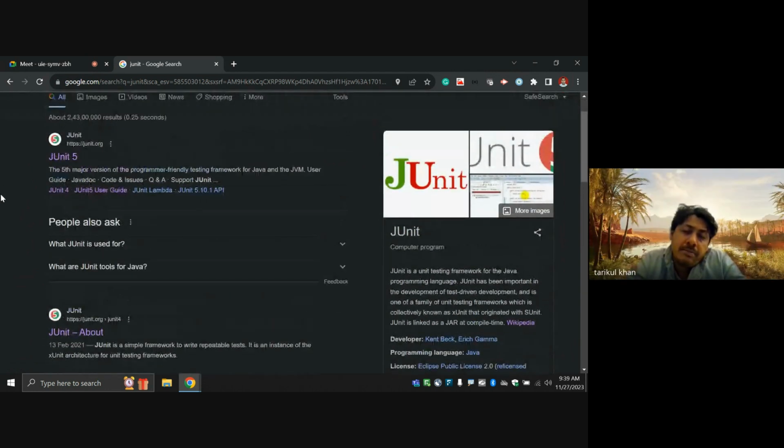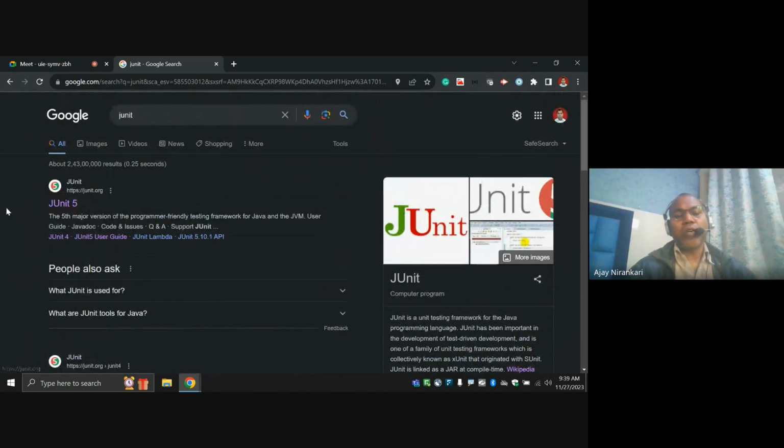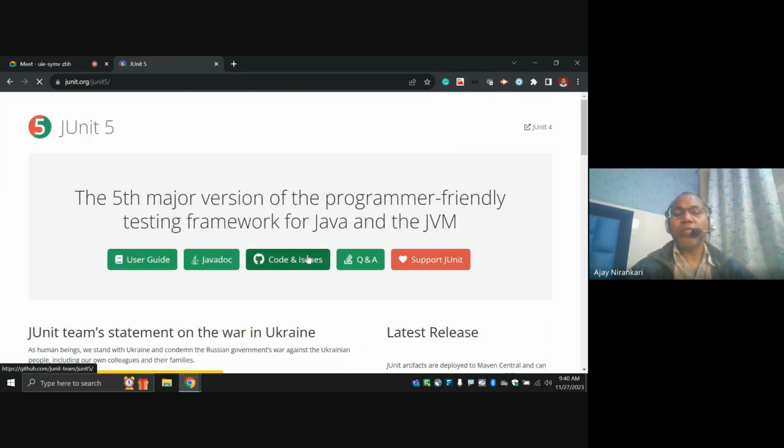So just Google JUnit, and the latest version is JUnit 5. Similarly to the Java version, and similarly the Spring framework, similarly all the tools, technologies or frameworks, after some period of usage they release the latest version, meaning added new functionality, or maybe existing functionality improved, right? So currently the latest version of JUnit is JUnit 5, right? Just go and explore JUnit 5.